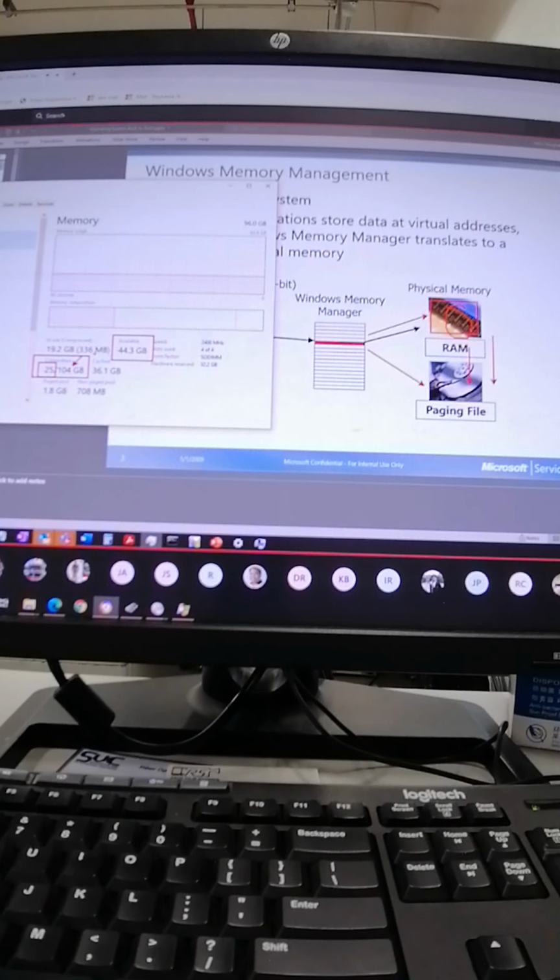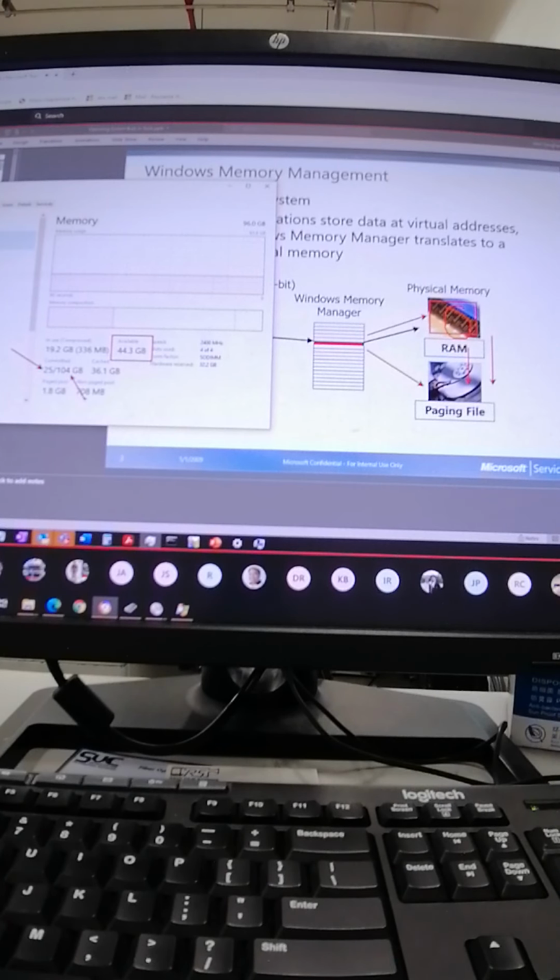I hate to use the word reservation, but it's basically Windows guaranteeing that memory will be available for you. Okay, so this number on the left is how much Windows has committed. This number on the right is how much we can commit to storing your data. I can store 104 gig worth of data on my machine.